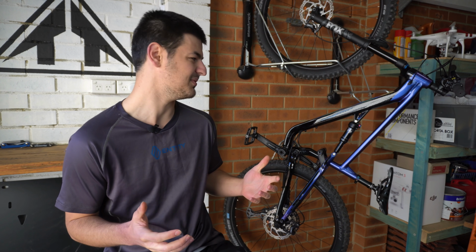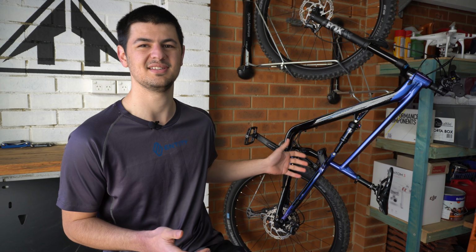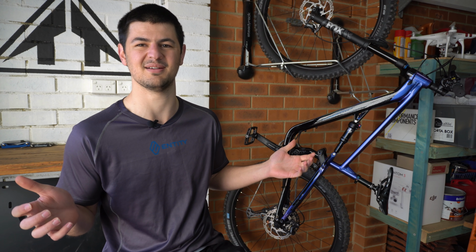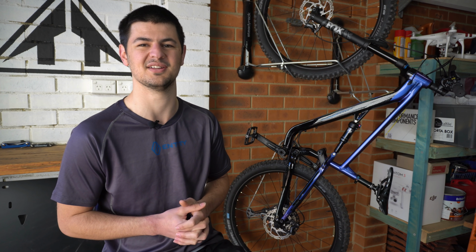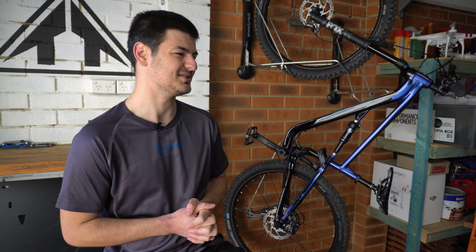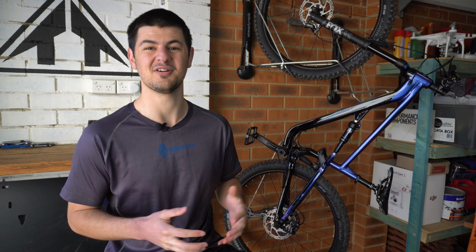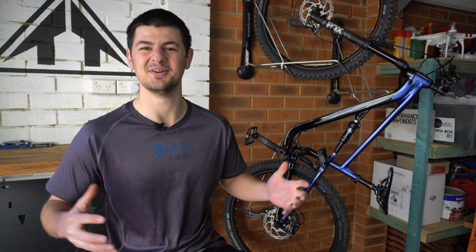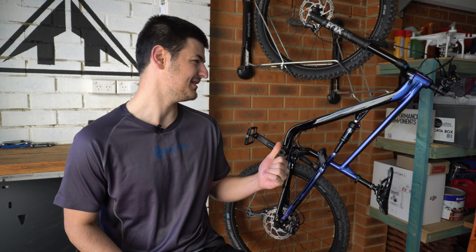So I might sound a little bit biased here and preachy, but I really can't find much wrong with the bike. 480mm reach, 76.5 degree seat angle, 65.5 degree head angle. The geometry is pretty damn dialed. You got those short chainstays to keep it fun as well. The spec that you're getting for the money is amazing. And the overall feel of the bike on the trails is great too. So if you can find something wrong with the bike, what you're getting for the money, you can leave it in the comments, but I'm really struggling to find something at the moment. But in my long-term review, who knows? But yeah, at the moment, it's definitely a great bike.